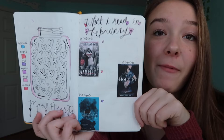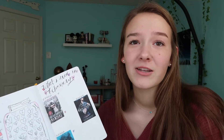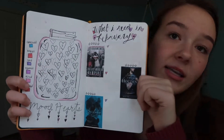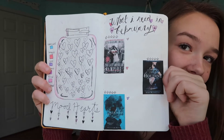The next page is my reading one. As you can see there are already books on it. These are the books I'm reading right now. It's literally the 29th today so I only have like two more days left in the month, so I just put the books I'm reading with ratings and my review on the books — kind of like Goodreads. I'm actually really happy with how it looks.